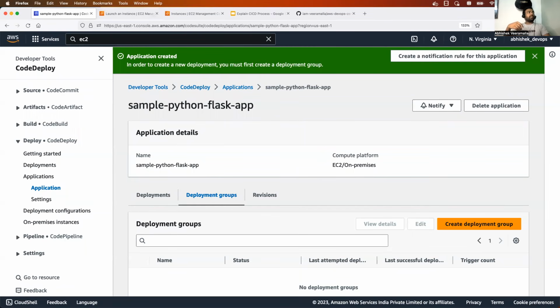A better example would be GitLab or GitHub Actions. When we demonstrated that, what I showed you is that when you create worker nodes or self-hosted runners in GitLab, we were also installing a software there that is called an agent or runner software. Similarly, with AWS CodeDeploy as well, you have to install a software or agent inside the EC2 instance. If there are 10 EC2 instances, then you have to install it in each of the EC2 instances. So now let's go to the specific EC2 instance here.